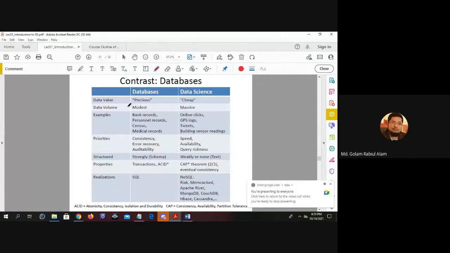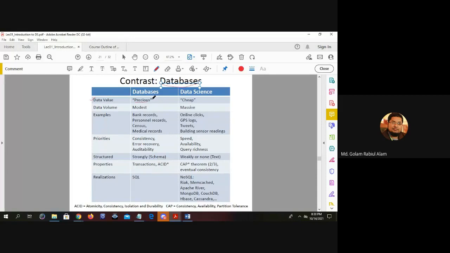So here are some of the differences between the traditional database and the data science approach. Based on the data value, in a database the value of the data is precious. Just one missing value or something will cost more.